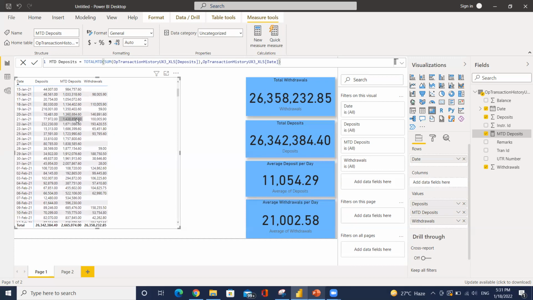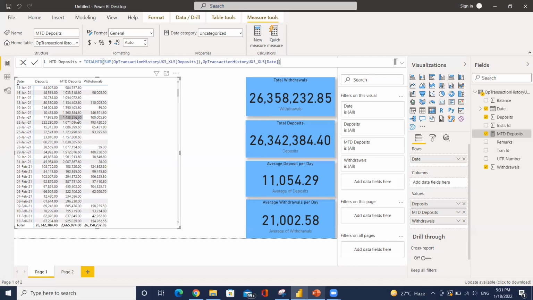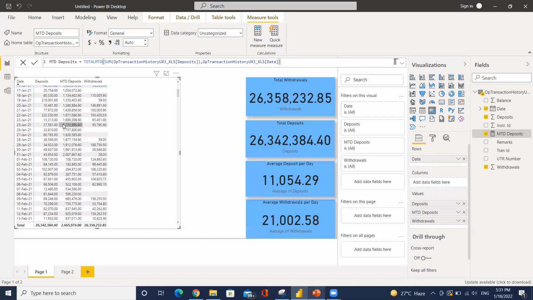Just for example, say today is the 18th. By seeing this report, we can easily get to know that today is 18th, assume this is 2022. Today we have deposits of 80,330. As of now, this month we did 11,34,402, and our target is, just for example, 20 lakhs.